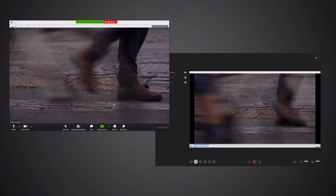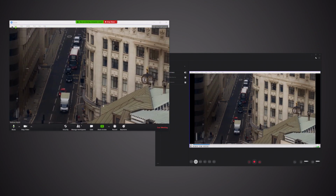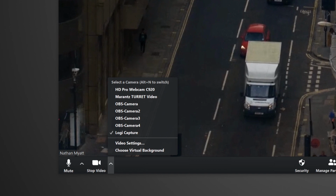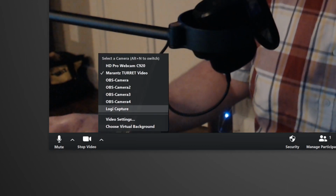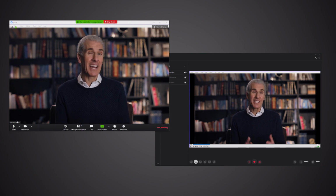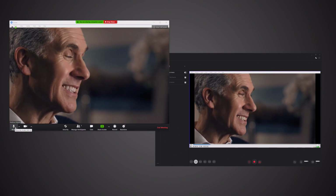But wait, there's more. What if you don't have a Logitech camera? Well, the way to get around that is to use Logitech Capture as a playback engine, and then switch in Zoom back and forth between your Logitech Capture and your webcam. So in this scenario, I would just choose my other web camera here, and then when I'm ready to play back the video, choose Logitech Capture, and the video will be already loaded, and I hit play on my display 1. It's not quite as elegant as having it integrated into Logitech Capture, but it'll still work just as well.